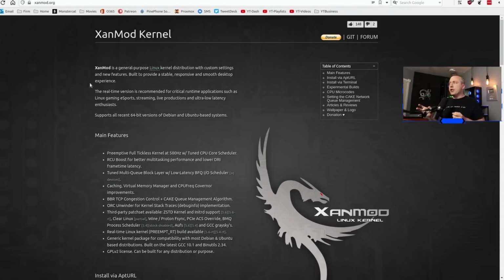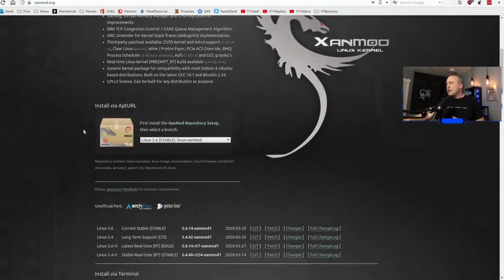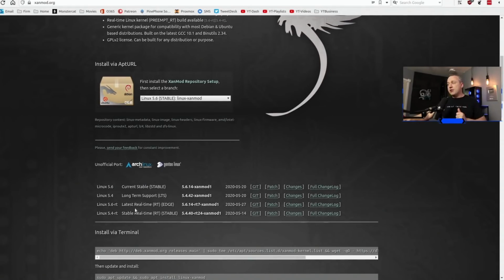So the Xanmod kernel is much like Liquorix or the regular mainline kernel. However, it has some cool features, a lot of performance tweaks for us desktop users. Another thing it has that a lot of the other ones don't, at least as binaries right out of the gate, you can always compile and make these things available, but I thought it was cool in here, is that it has not only the stable and LTS releases, but it also has a real-time kernel. A real-time kernel is really cool, specifically if you're doing any type of streaming or video production. When you have audio and you're syncing those up, you want, at the very least, a low latency kernel and probably a real-time kernel to really make sure you don't have that gap happen.